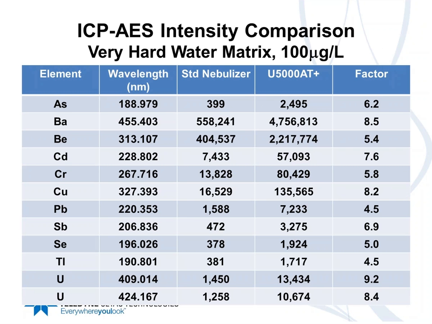One of the things we first wanted to do was to compare the ICP emission intensity in this matrix for one of the standards. We chose the 100 ppb standard, comparing the signal from the standard nebulizer, a glass concentric nebulizer, and the ultrasonic nebulizer, and looking at the factor. Certainly when comparing this, you can see a distinct improvement, depending upon the element, in a range of about a factor of 4.5 to 9 across these regulated elements. Particularly though, for the uranium lines, the weaker lines, we did see a very marked improvement in signal when using the ultrasonic nebulizer.